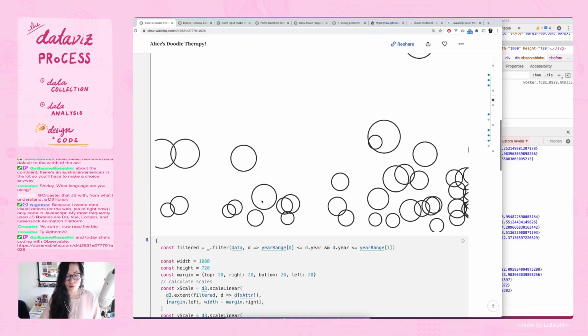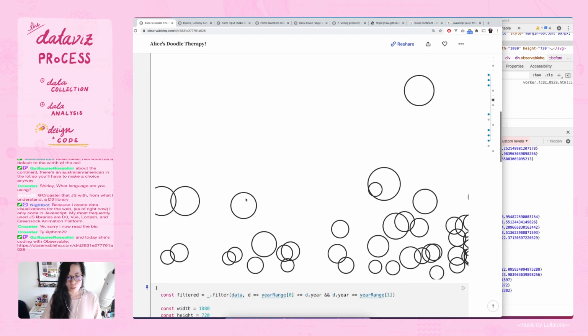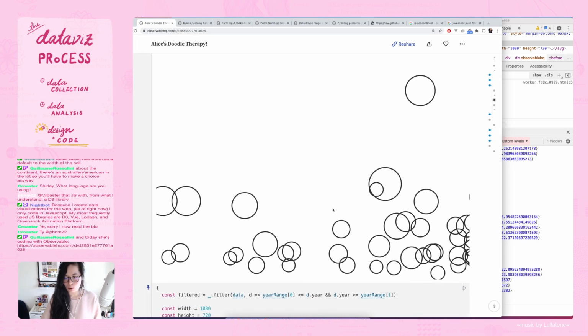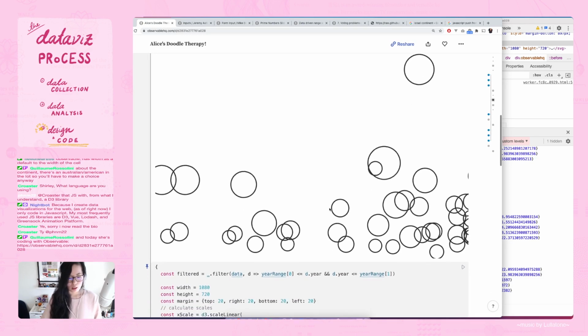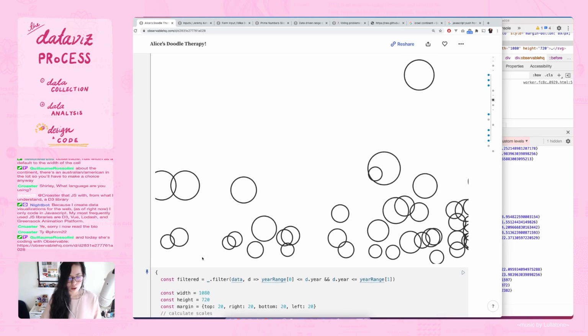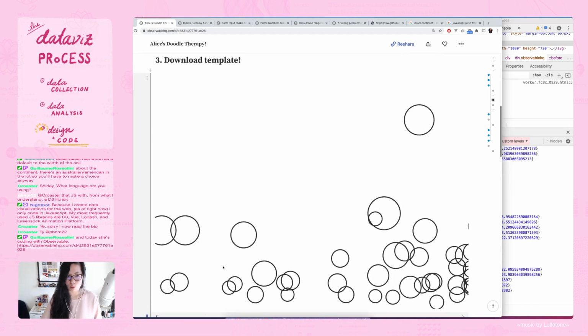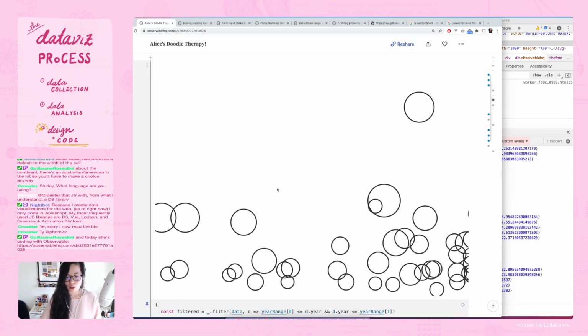Okay, so there's a lot of overlap going on. Actually, you know what? I think I'm gonna go and pull in this utility I wrote to be able to scroll. Oh, actually, let me also give a bit more. Should I give more margin? Yeah, I need to be able to scroll so that I can see either side.